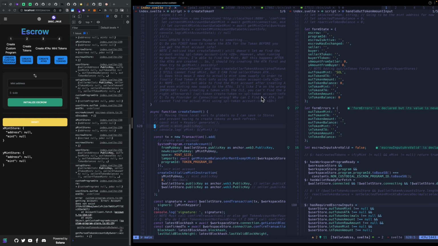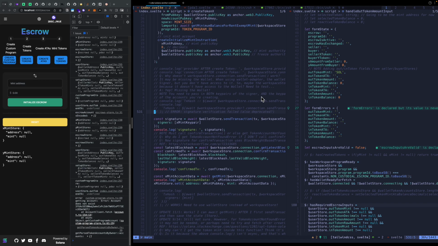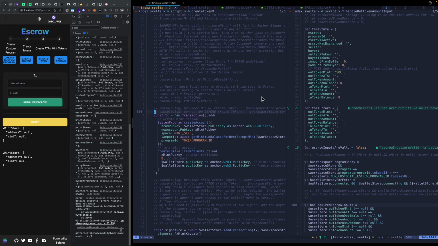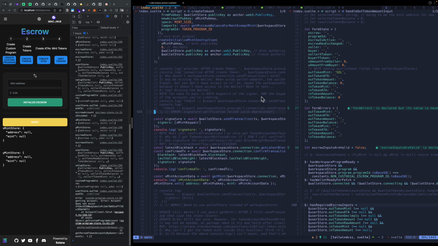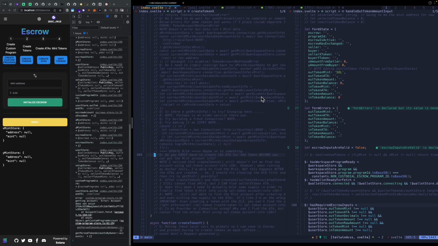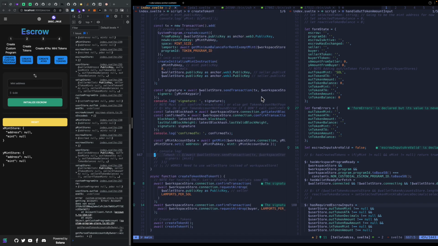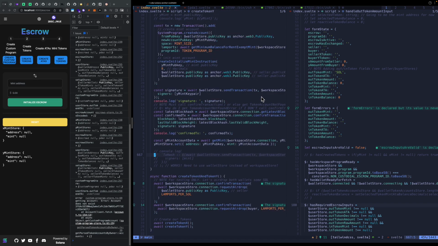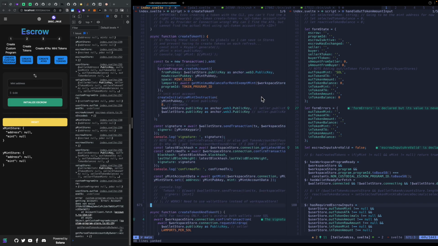In this case, I've got the create Y and create X, and it's actually performing the whole deal. Yeah, I feel like I can do the same.